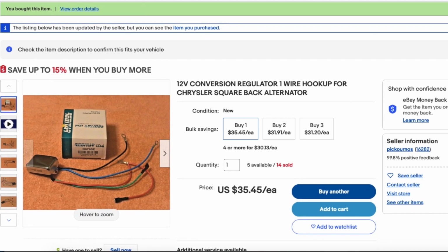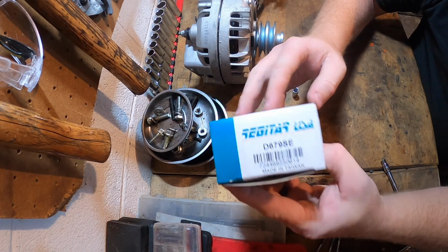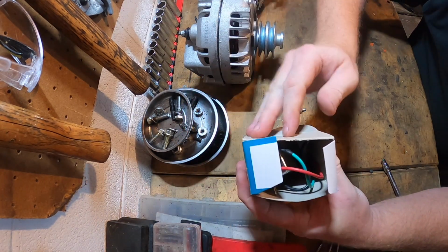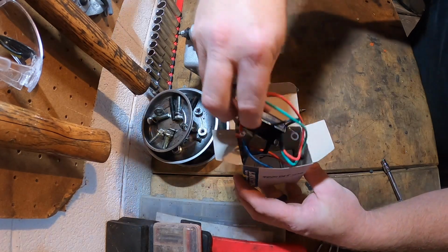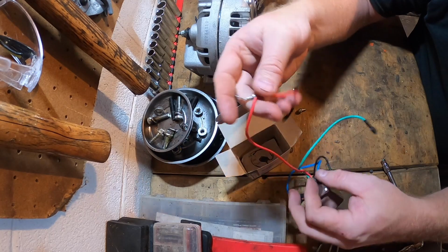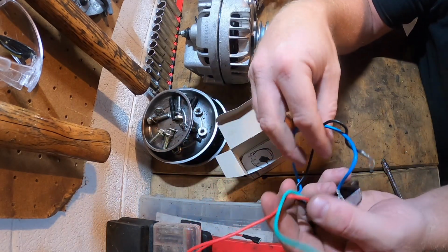for about $38. It's part number D679SE, that's Sam Edward. This regulator comes right out of the box with everything you need. You got all the wires, they have all the eyelets. You have everything you need to attach this. And we're gonna show you all the steps it takes to crack open your alternator, to install this regulator, and get it ready to roll in your Mopar.